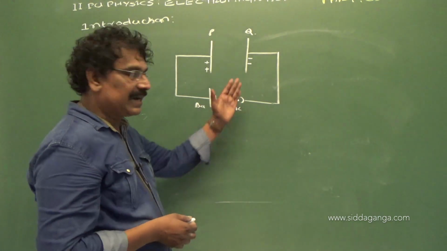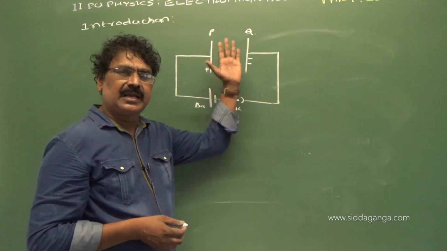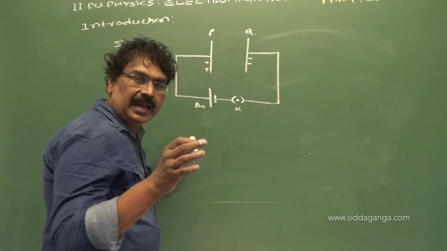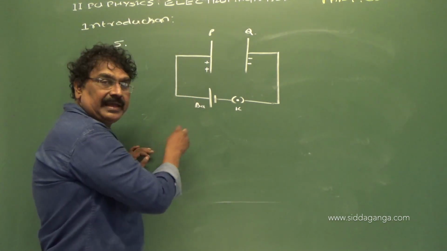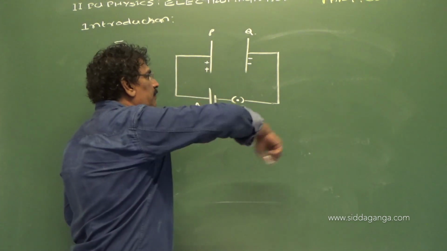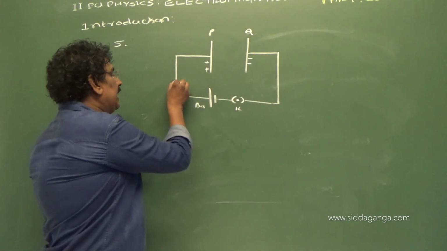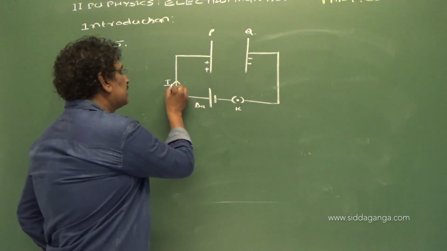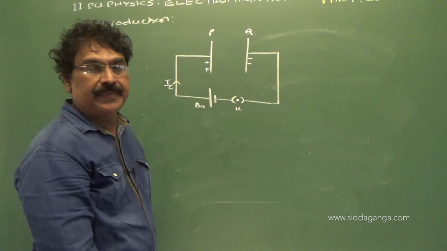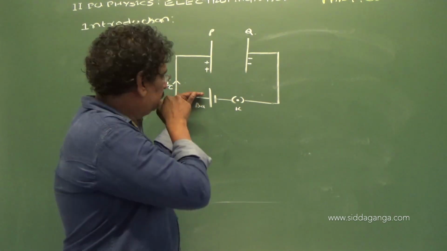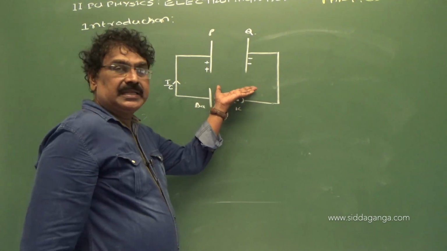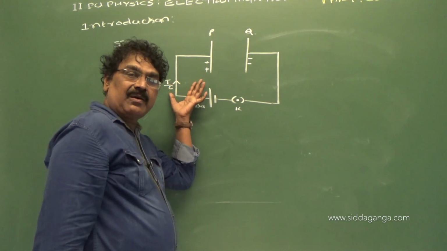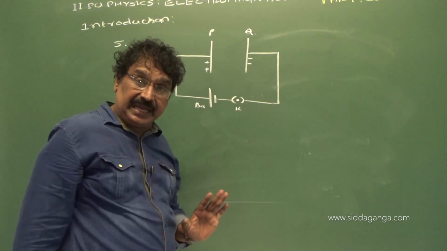Now, the amount of work done in charging the capacitor is stored as electric potential energy in the form of electric field. Now, the thing is, whenever an electron is flowing from plate P to plate Q, a current flows through the external circuit, and that current is called conduction current. Now, as the charge on the capacitor goes on increasing, the value of conduction current goes on decreasing.